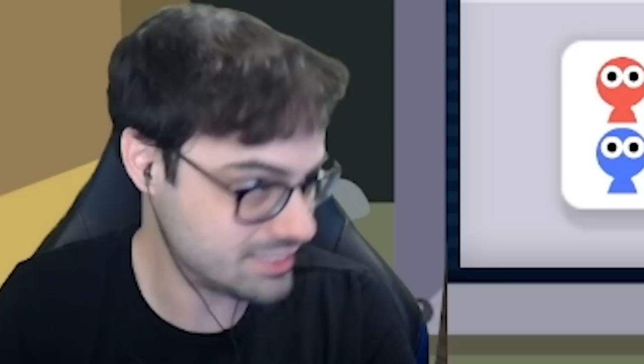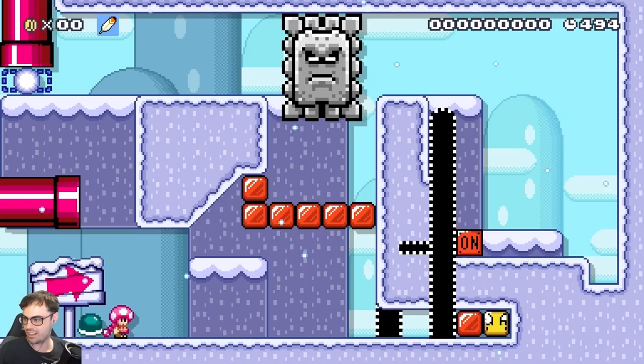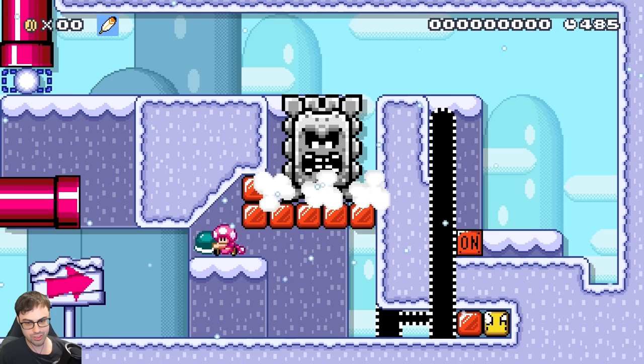All right, blockage puzzle by Bird Dog 6. Let's go. That's fun. 20 questions with Mario Maker stuff is fun. All right, reach the goal as Cape Mario. There is nothing behind the webcam, just this helmet. And I love these puzzles that are so simple looking.